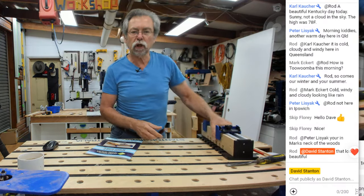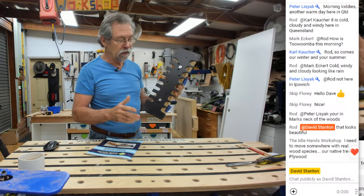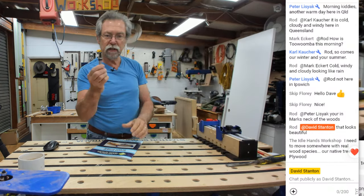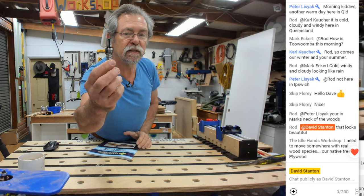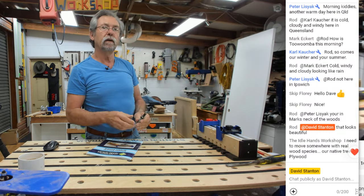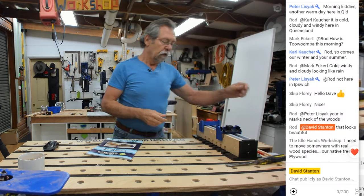That's the size of the comb or the template for the particular router cutters that Cole says you use with that particular template. Okay, so this is the one that you cut the pins with, and the other dovetail cutter cuts the dovetails, obviously.